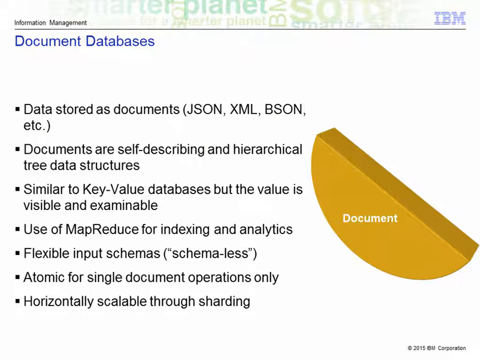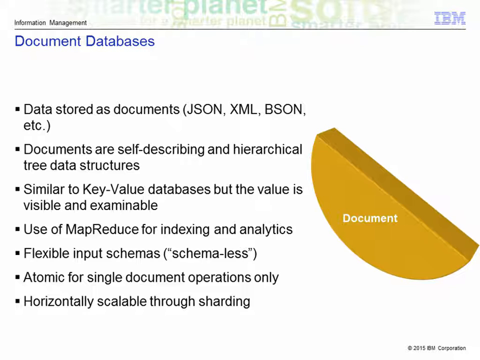Document databases build off the key-value model by making the value visible and able to be queried. Each piece of data is considered a document and typically stored in either JSON or XML format. One of the benefits of document databases is that each document truly offers a flexible schema, where no two documents need to be the same or containing the same information. Document databases typically offer the ability to index and query the contents of the documents, offering key and value range lookups and searchability, or perhaps analytical queries via paradigms like MapReduce.